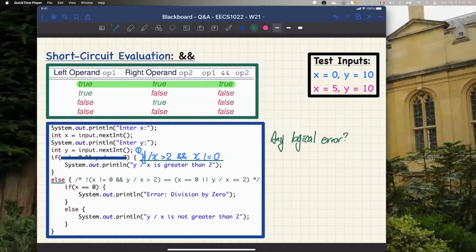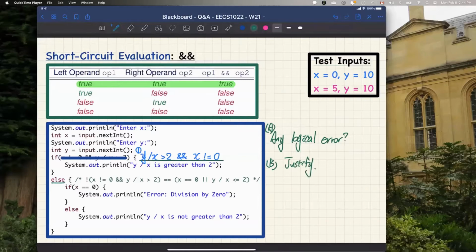Okay, so part 1 will be yes or no, right? Part 2, if you believe there's a logical error, then give me one concrete input to prove that there's a logical error, meaning that the behavior is going to be wrong. Or if you believe there's no logical error, then explain to me how the program will work at runtime. So that will be the question. Okay, part A and also part B, justify, right?